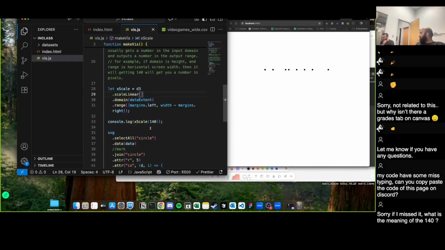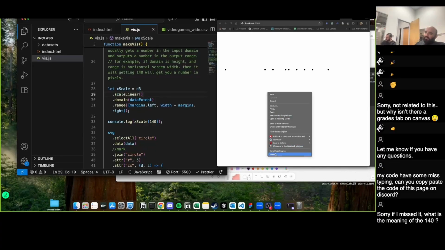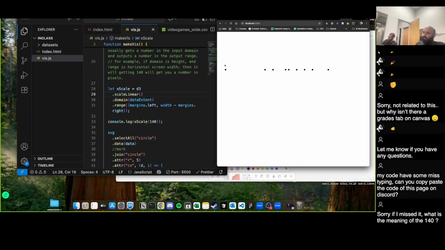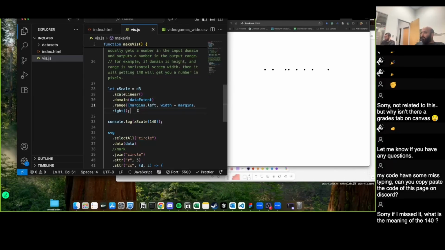Did you copy and paste the code to Discord? I didn't copy and paste the code, but I have put the link for them. Which part are, it should tell you in the error, instead of just go here and then you should see some hint on where your mistyping is. It's gonna tell you. Okay.